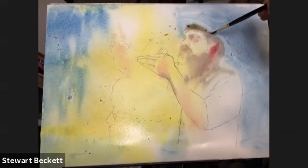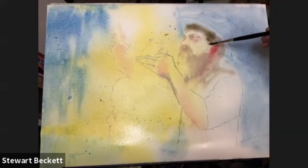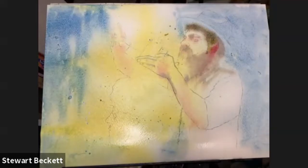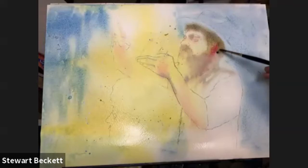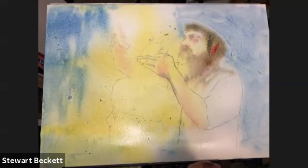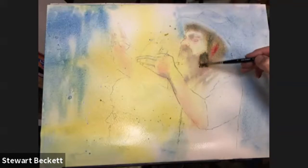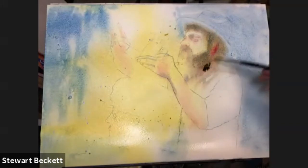In the hair. And near the hat. As you can see, it's still got a bit of moisture in the paint, in the paper. So, coming around the back of the ear. Down his beard. Make that a bit darker. Coming down the cheek. A bit stronger again.